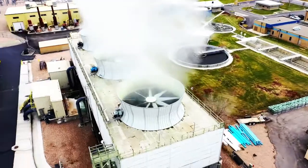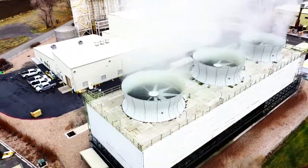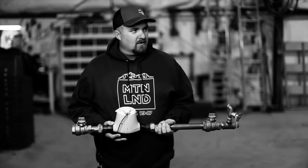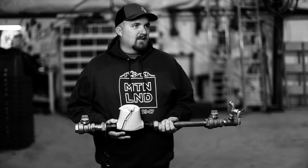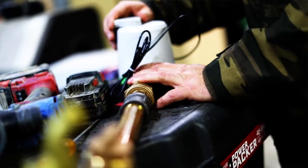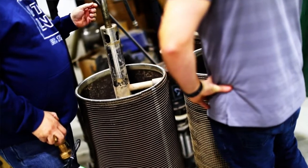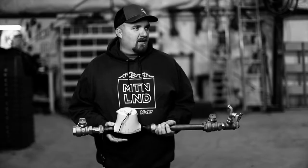So people probably don't realize how much work goes into getting their water to their house, whether it be for their irrigation or for their culinary, for their drinking water. So there's a lot more that goes into it than what most of the public sees. So if we're out there digging and messing up their yard, they just see that. But we're out there trying to keep the water to their house so that they can shower and have clean drinking water and water their lawns.